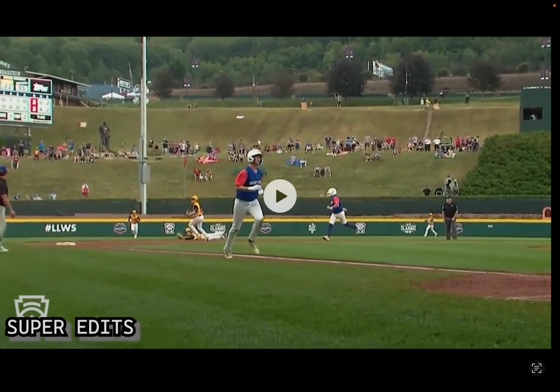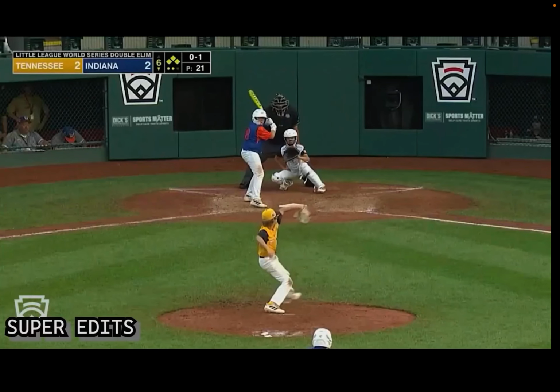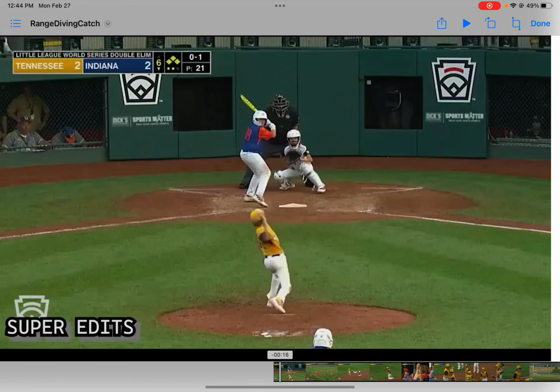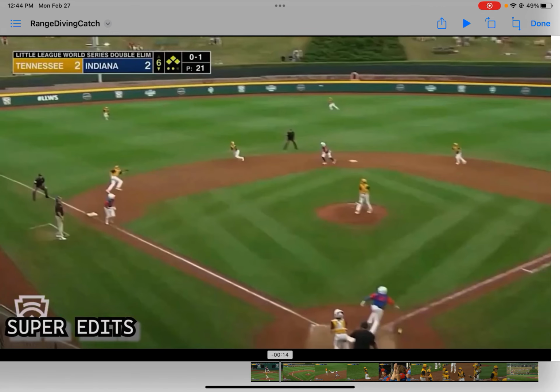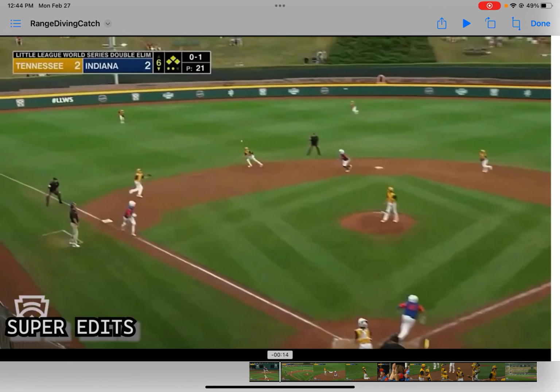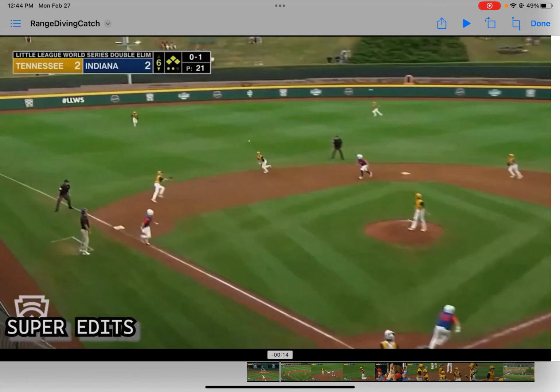That's a really fun play. You can feel the energy. So let's analyze this without the energy. Look at his initial depth, right from his first read on the ball. He's almost at that grass level. And if he was playing closer, he would have no chance on this ball.